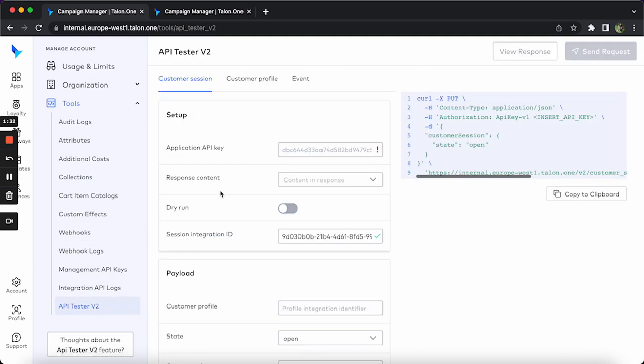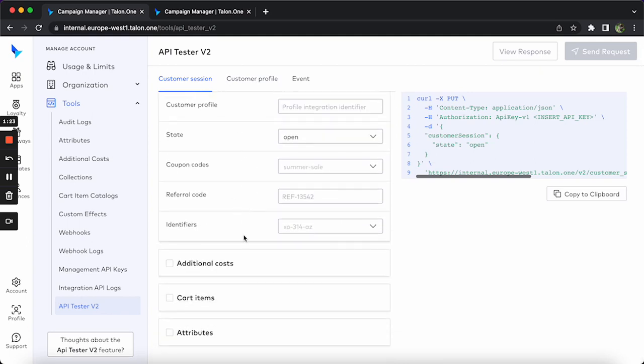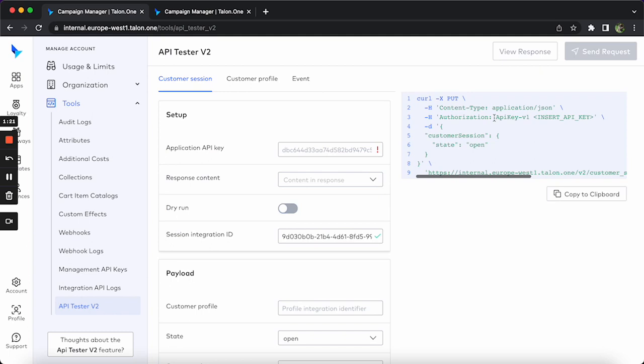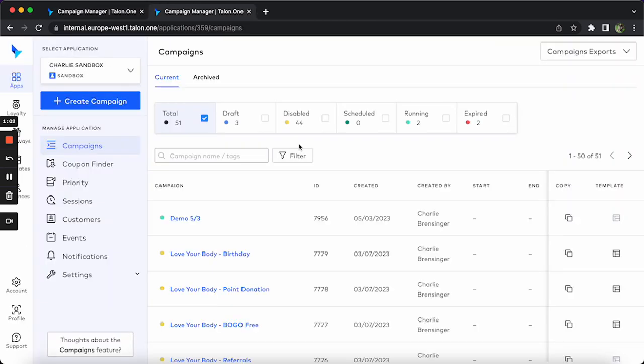All of our APIs are available through Postman. We have Postman libraries in our API docs, but if you need something to help you set up templates, we also have the API tester here, which can give you sample payloads filled in with values that you might provide. All of these tools are available for more technical users. For those who just want to make campaigns and play around with campaigns, you'll do that inside the application itself.